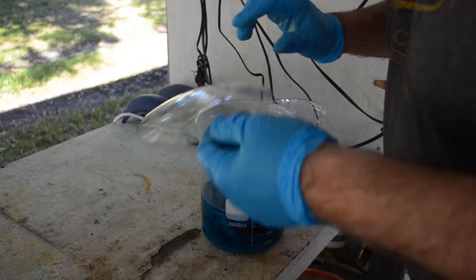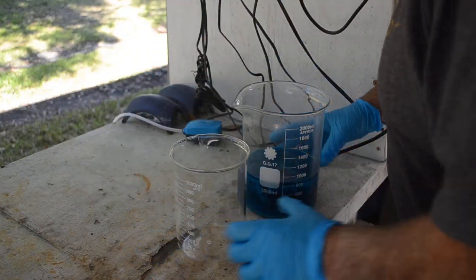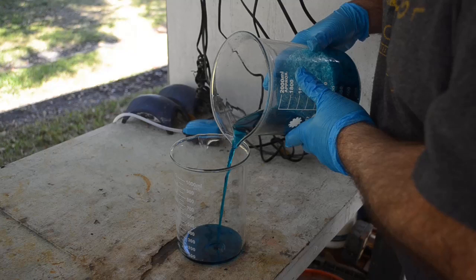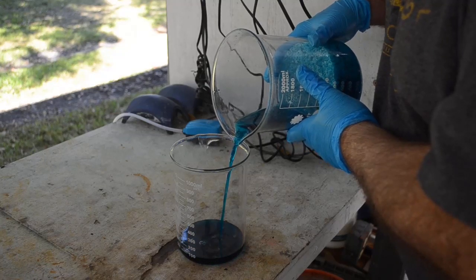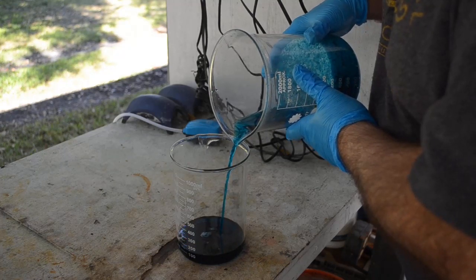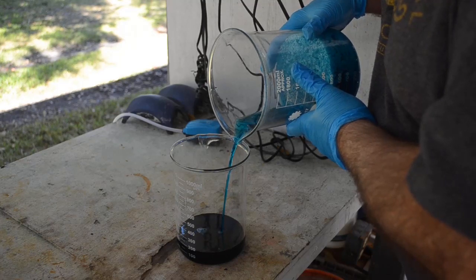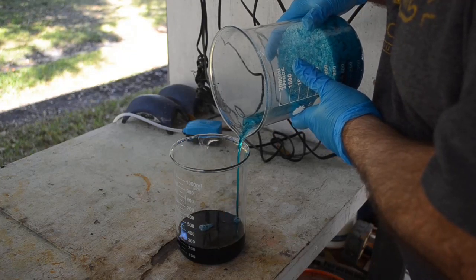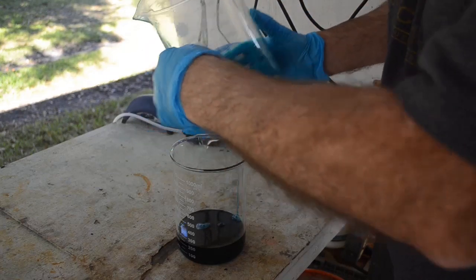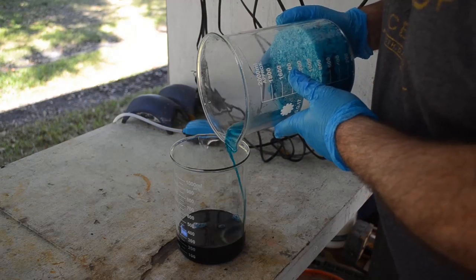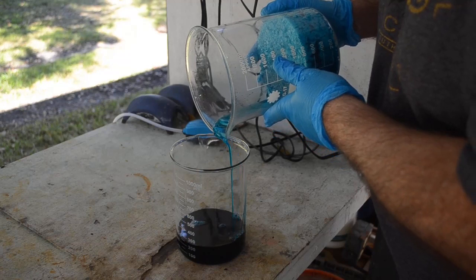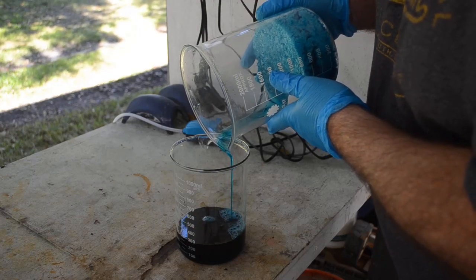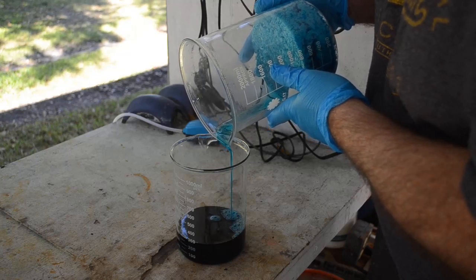Well, I knew this stuff was getting concentrated, but I had no idea I'd wind up with a whole beaker full of crystals like this. This is amazing. Let's see how much liquid I can get out of here. Ooh, this stuff's like syrup. I'm sure it's still very concentrated in nitrate salts. Wow. Holy cow. Will you look at that? This stuff is like maple syrup. It's so thick.